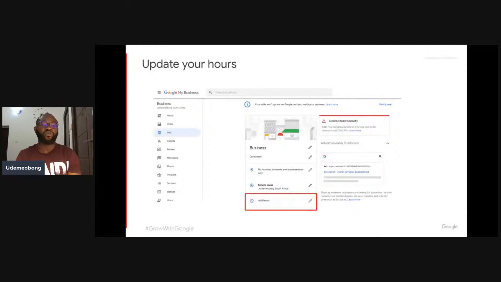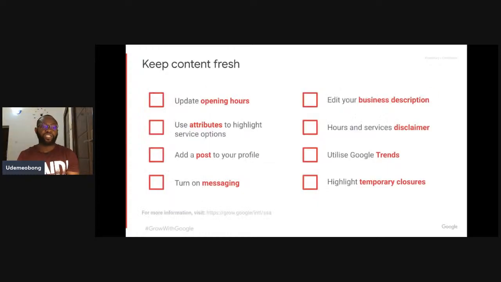You just need to head over to the info section of your Google business profile, where you have the option to add your operation hours, change them when you need to, and add your closures. Make customers aware that you sometimes work outside normal operation hours, and that there are temporary business closures. So put customers in the loop about your business, and then keep your content fresh.